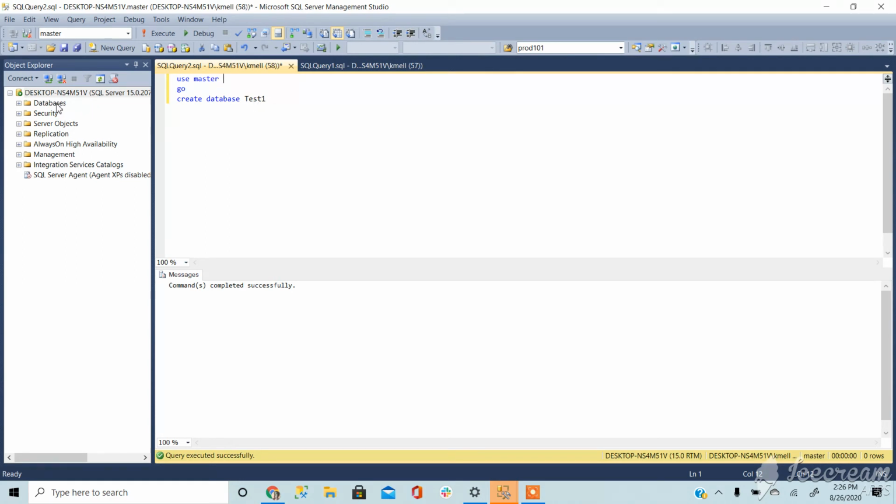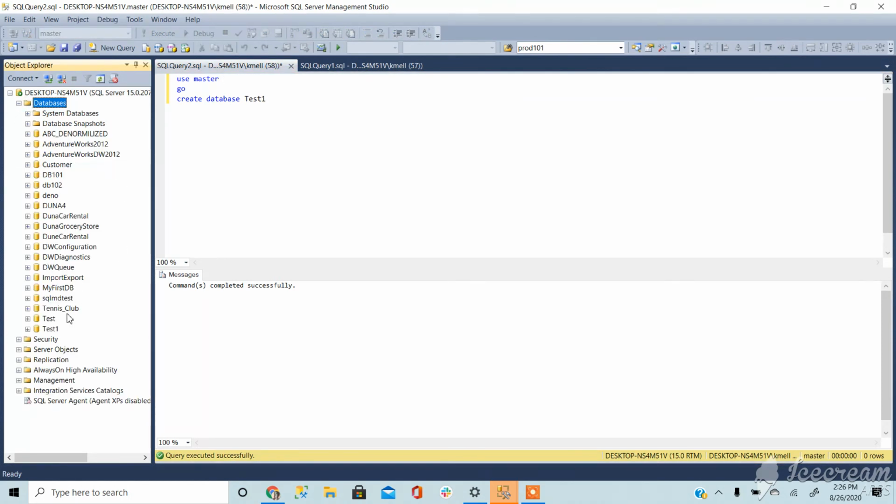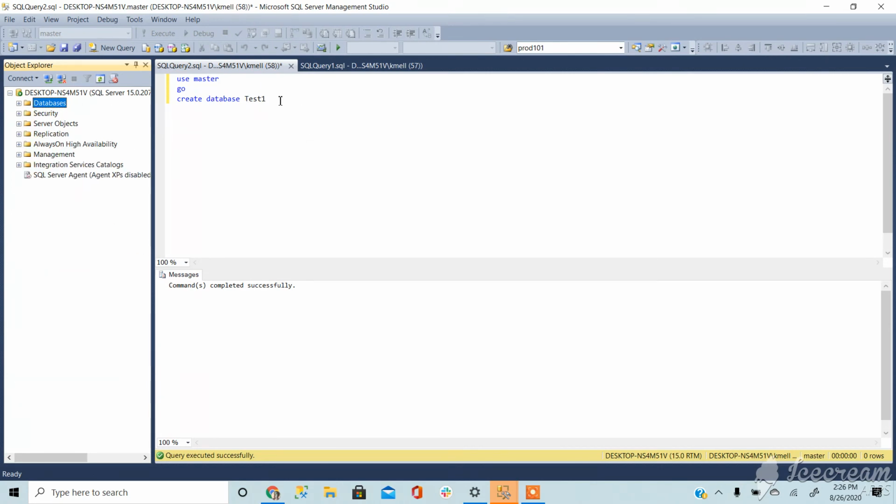To double check this, you need to go over here to the Object Explorer. Under your server, you find the Databases folder, click on that and look for test1, which is right here. You won't have all these databases, as you can see, because I've created so many of them. Yours is going to be just one if it's your first database lesson, so it will be just test1. You can go ahead and practice creating a second database and so on.